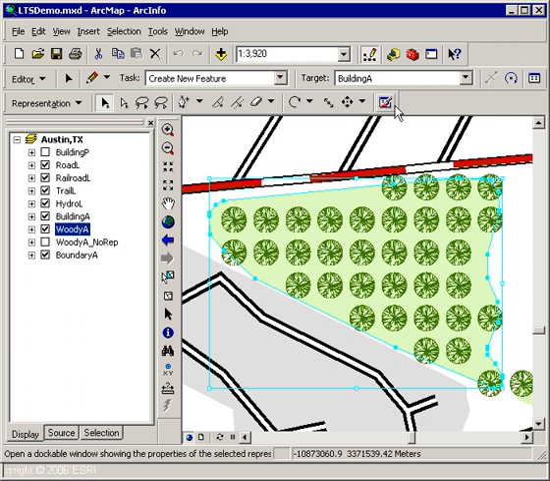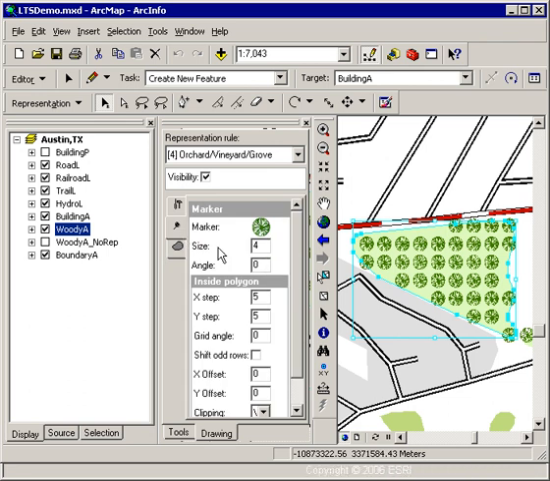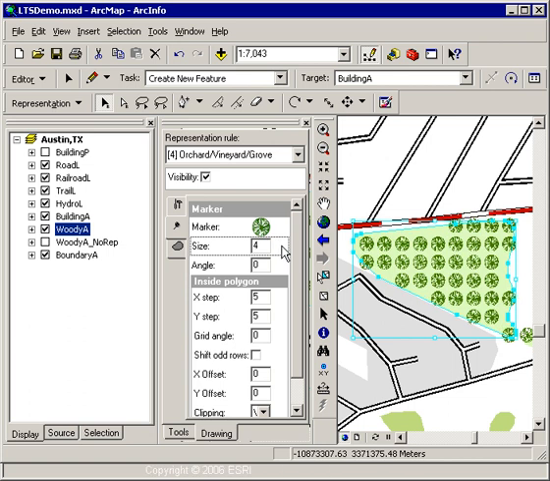So the first thing that I want to show you is the representation properties window, just to review how that works. You can see now that I can expose whatever are the properties of that particular selected feature representation. In this case, I might want to make the trees a little bit bigger for only this feature. And you can see this dynamically updates those tree marker symbols. You'll also notice that we now have that override icon that's being associated with this particular property. By hovering over it, you'll see that it turns into a button, and by clicking on that button, I will remove the override and revert to the default value.